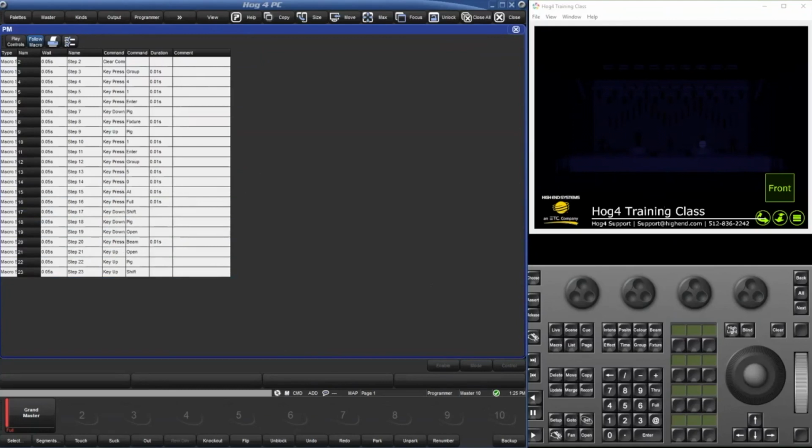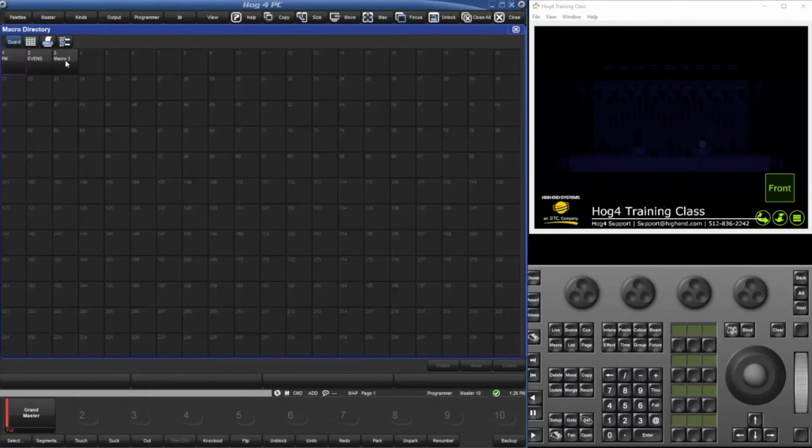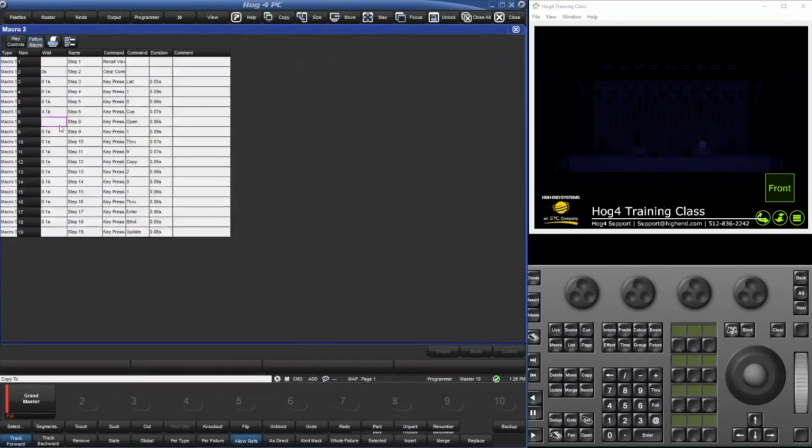Anything else floating out there, guys? Anything else that I missed about macros? Tips and tricks from the road? I'm trying to think, because that's my big one, the waiting for input. What I've gotten asked a couple of times is how to wait for input, and you just don't put a wait time there. And then you just fire it again, and it picks up right where you left off.